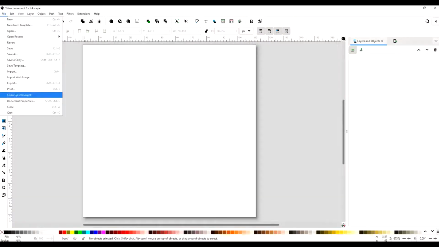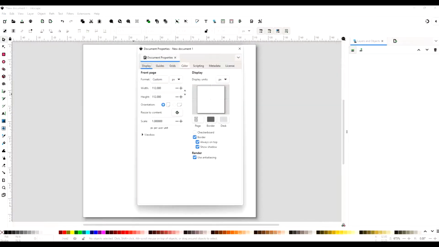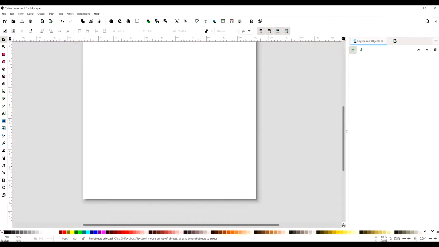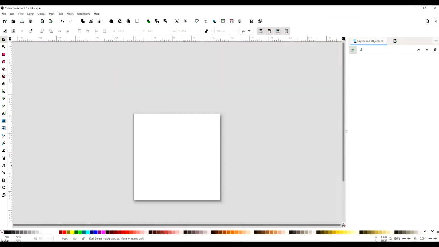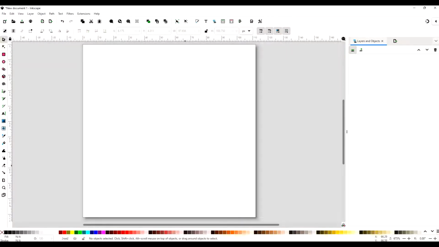So first things first, go to document properties, set everything to pixels, both of these, then set your width and height to 112, your scale to 1, that's what we want. And let's see, exit out of that. Once that's set up, this might be a little smaller, so you have to press control and middle mouse button to make this show up on the screen correctly. Now let's create our layers.